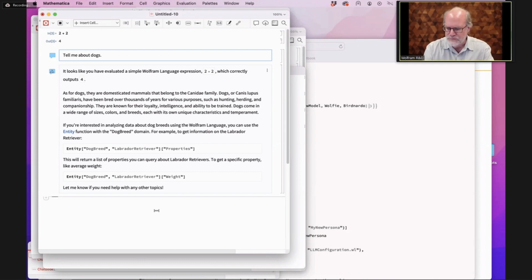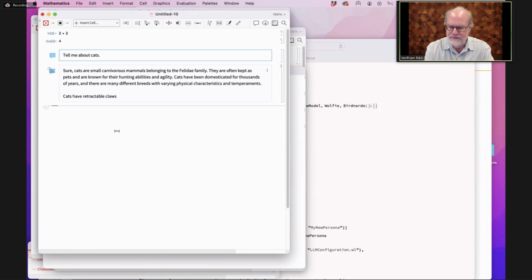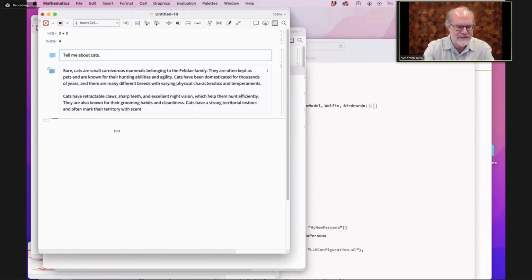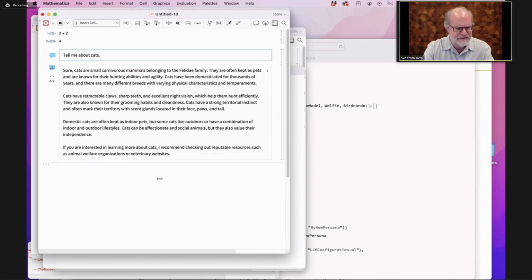But the point is that I can go back. I can change this. I can say, tell me about cats instead. And now it'll give me a different result. Let's see. And I can have a conversation with this. I would interrupt this, but the interrupt feature is, in the current implementation, not 100% reliable. So I'm going to go ahead and let it keep talking. It's interesting. This is talking a lot longer than it normally does. But I could say, make that shorter.